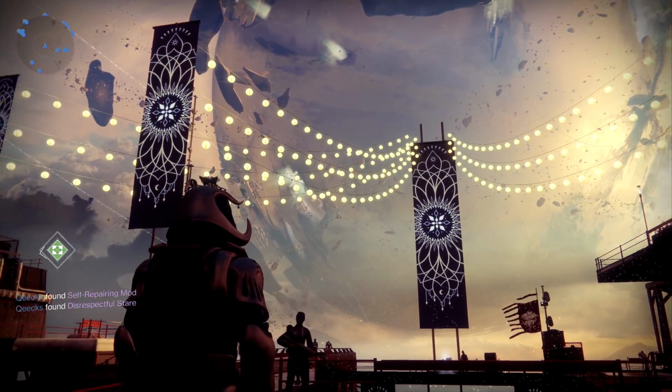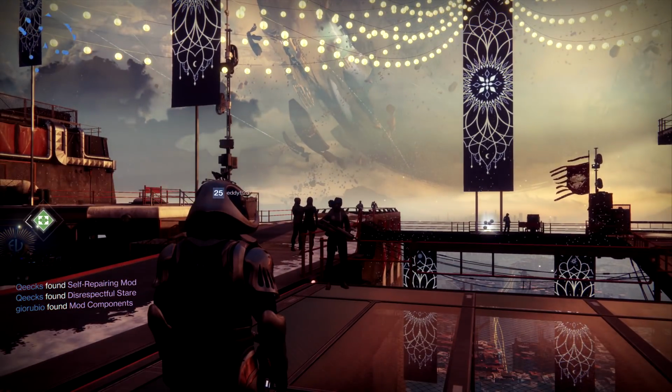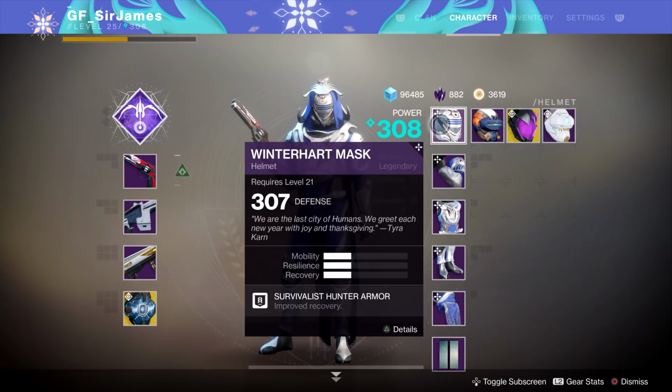And of course, as you can expect, there is also a brand new armor set that you can get known as the Winterhart, which is what it looks like on the Hunter class. Looks pretty neat. So before I go over the details in terms of how you obtain this armor, let's go ahead and give you guys a closer look.